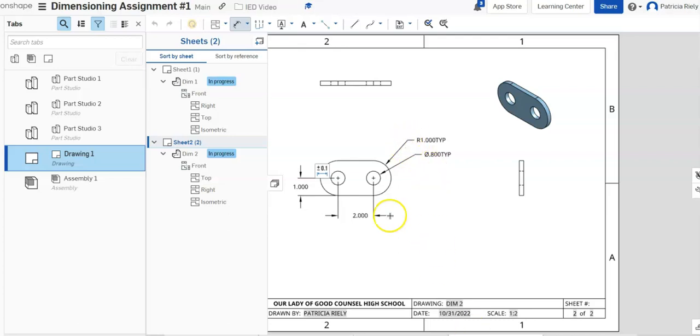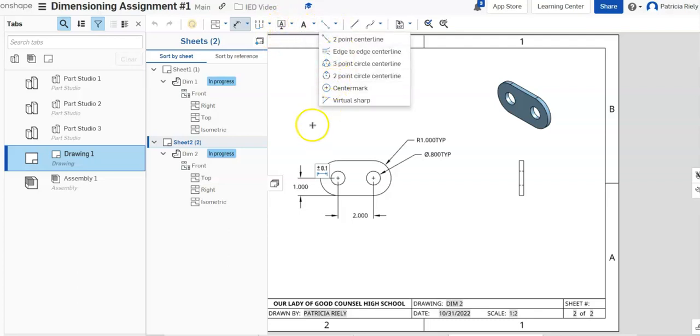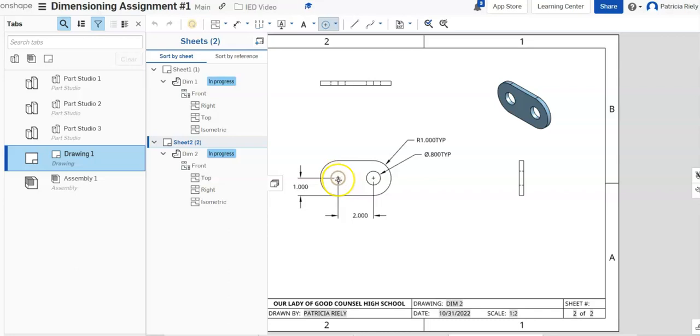So that is okay. All right, so we need to put some little things on our hidden lines. So let me see what I want to do. If I pull this down, okay, I have some center marks. They're already there, so that's good. But let me see what happens if I hit that again. Will they get bigger? No, so center marks go on automatically, so that's good to know.